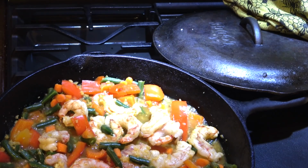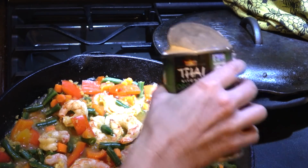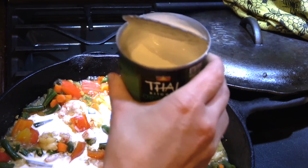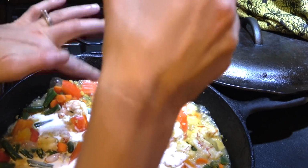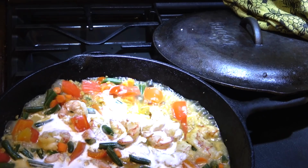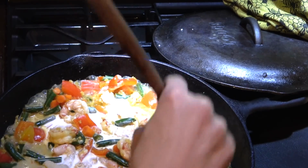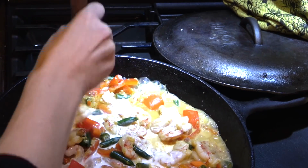Okay, now I'm gonna add coconut milk. So this is gonna be about 1/3 of a cup. And that just gives it some creaminess and plus the coconut flavor. So as soon as the rest of the shrimp is cooked through, it's really ready to go. I'm gonna give it 3 more minutes.